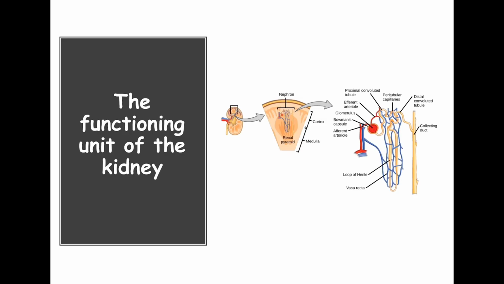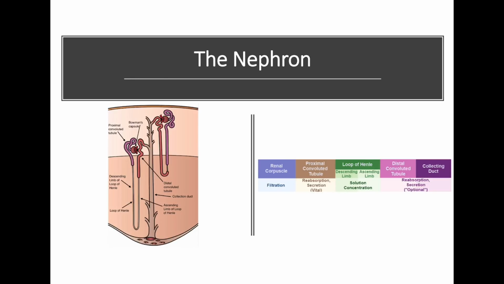Okay, so now let's take a deeper look at the nephron. Remember, that is the functioning unit of the kidneys. And to start off, I just want to give you a big overview, looking over here on this side, before I actually talk about the nephron, that the function of the nephron occurs in segments, right? So the first part of it is filtration, and the filtration takes place in the renal corpuscle. There are structures associated with the renal corpuscle.